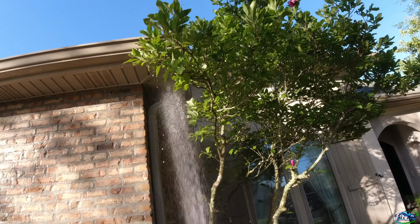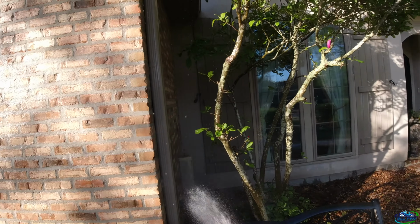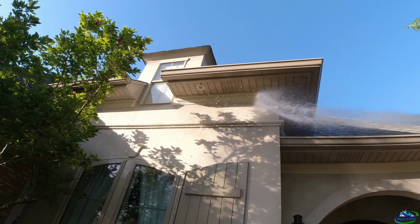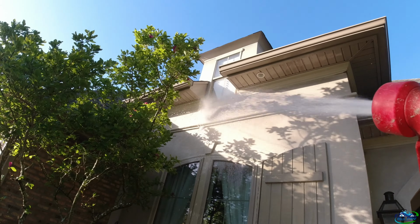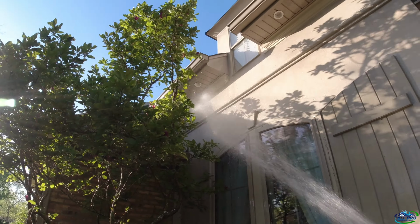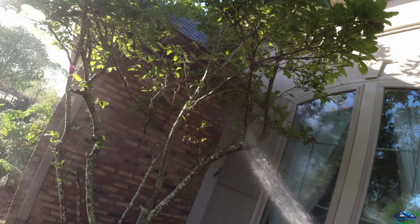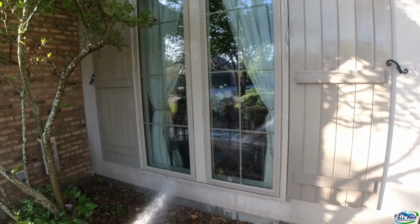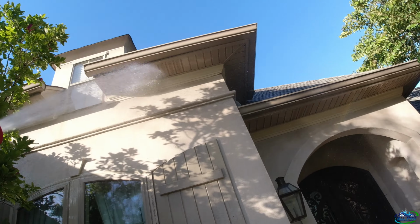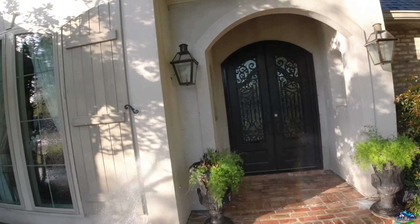All right, guys, we're going to go ahead and get finished rinsing. And I'm going to post-treat. I'm sorry, I said pre-treat earlier, I meant post-treat. Oh, somebody got an aerial lift, they're trying to pressure wash. All right, guys, we're going to catch up in a minute. We're going to go ahead and rinse all this down. He's going to be painting this stucco and all this wood trim. So you want it all pro out here to get it done.